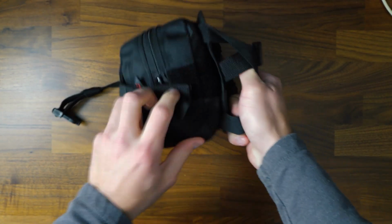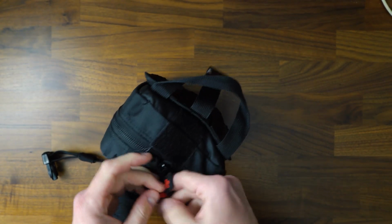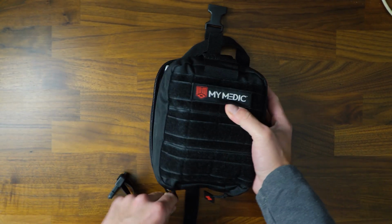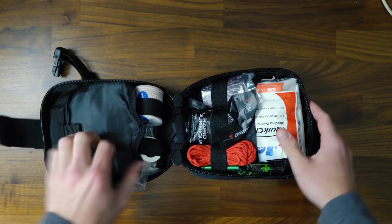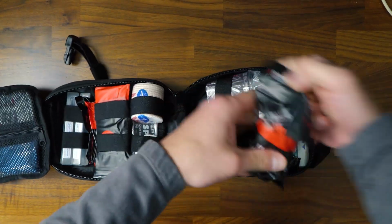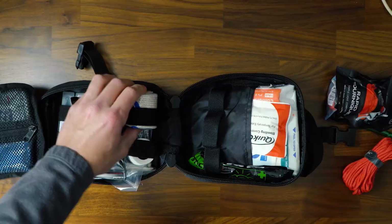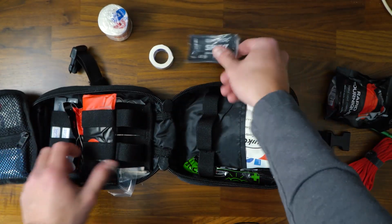Just everywhere has Velcro. But first off, we've got this big zipper pouch that opens it up. And these are super high quality zippers. The thing I really like about this is it's just a really high quality product. So inside we've got a variety of things. We've got this rapid tourniquet here, some paracord, a space blanket, an ACE wrap, athletic tape, a broken bone splint, there you go.